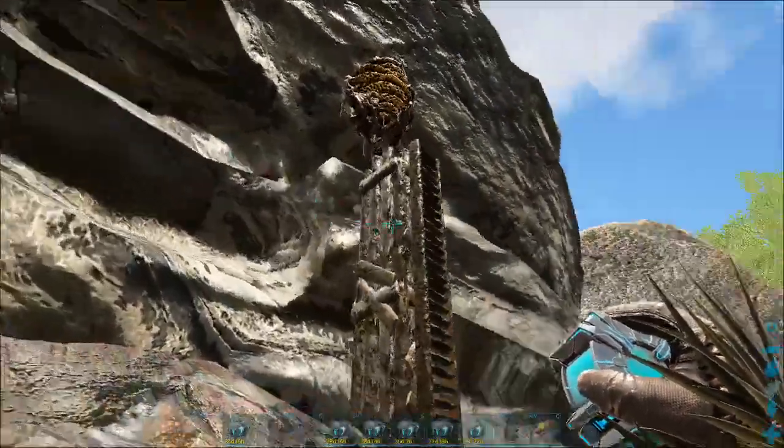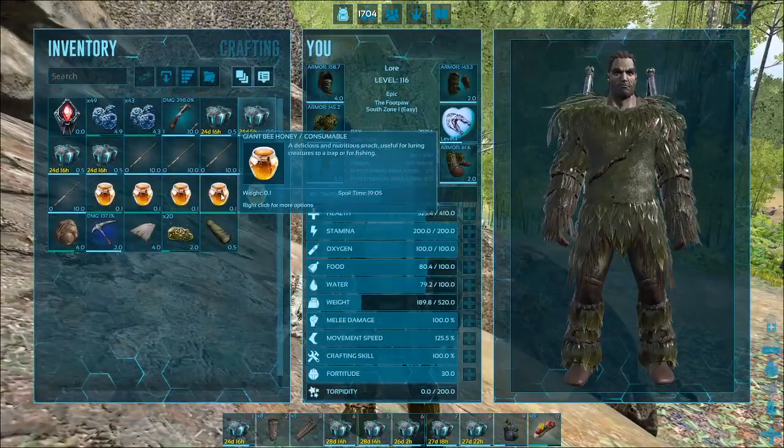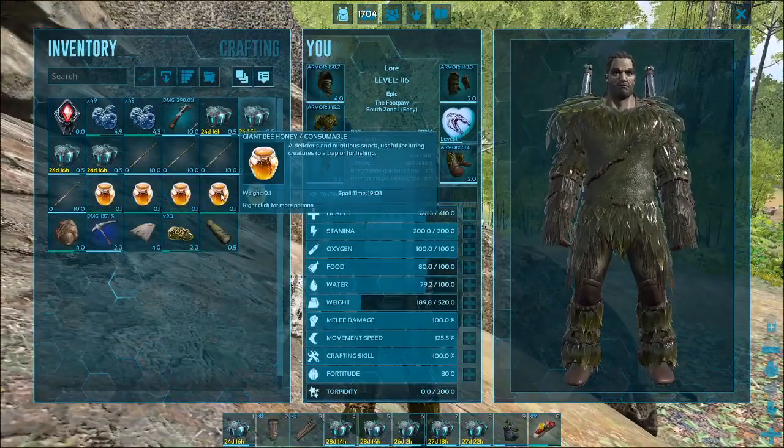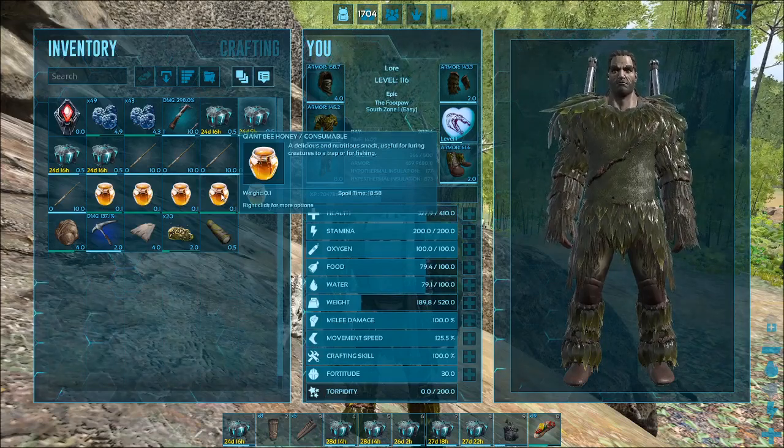Alright, so now that you have your honey, what are you going to do with it? Honey has a spoil timer. As you can see, this one has 19 minutes on it. Once that spoil timer goes down, it will disappear, go poof.